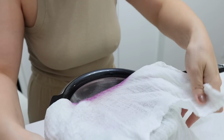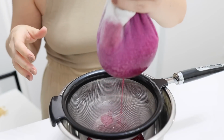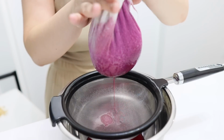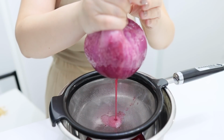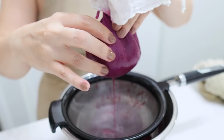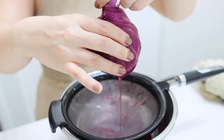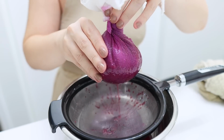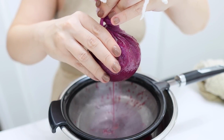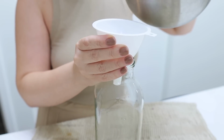So we're going to flip this and we're gonna grab this. And at this point, you should be squeezing all of this, and I'm gonna be staining my hands. Like, look at that. So yeah, you can just slowly twist. This only takes a few minutes, honestly. And the bigger the batch and also the bigger blender that you have, this will go a lot faster. And then just slowly pour. You might want to hold this.